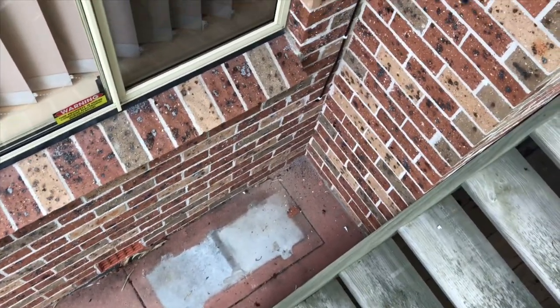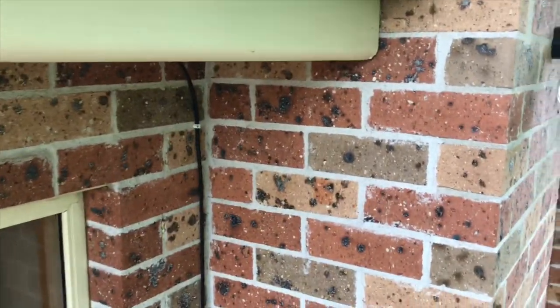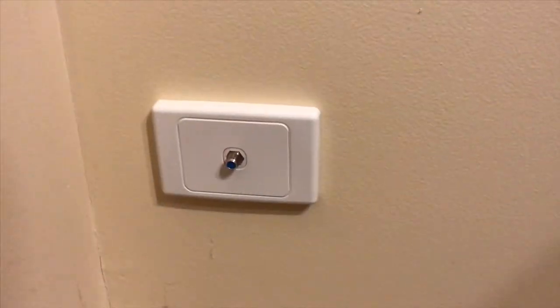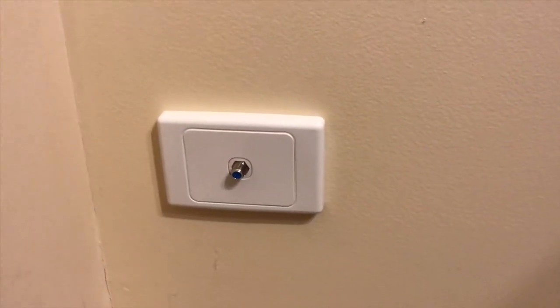The reason he doesn't want conduit is because of that plinth there — they're putting in an AC unit and going to run a big duct up the side here. He said he just wants it in there because they're going to put the cable inside the ducting, which makes sense. The socket is now installed on the wall here in the office.